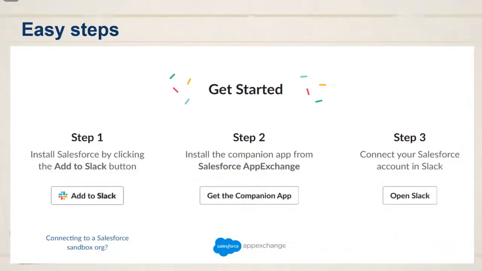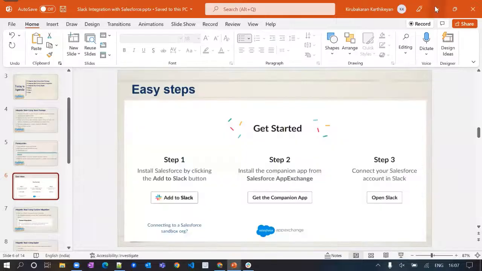The third step will have 5 sub steps, but those are all simple steps only. Here, just under step 3, we will mention which object and which scenario we have to send, like that information only. Okay. Let's see a demo up to this.